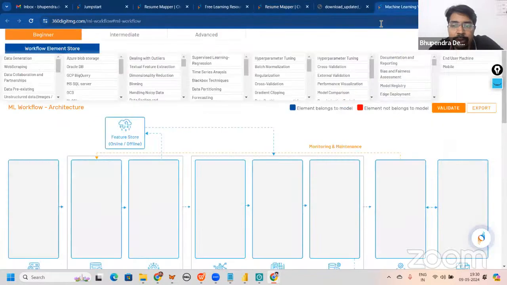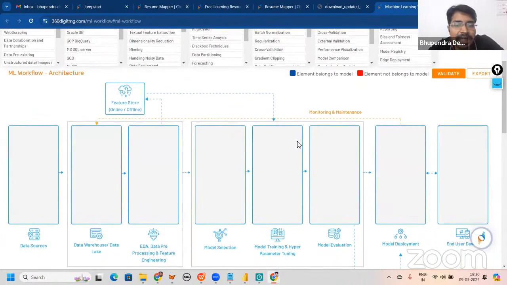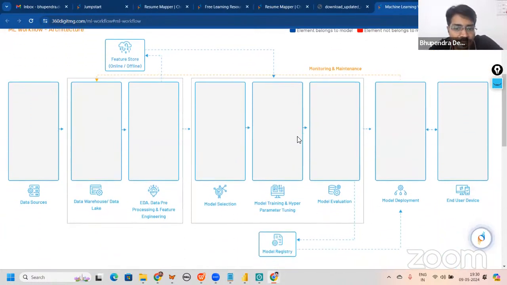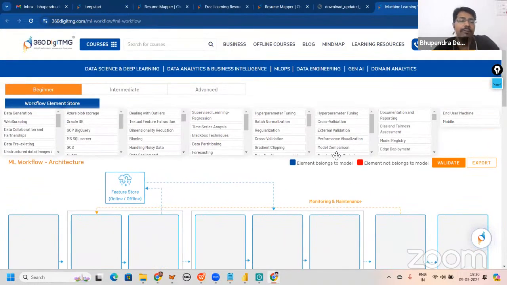Let me introduce you to the ML architecture assistant or ML workflow. What is this? This is basically the data architecture diagram we have, right from the start to the end, right from the data sources to the end user device. Now, think of it.